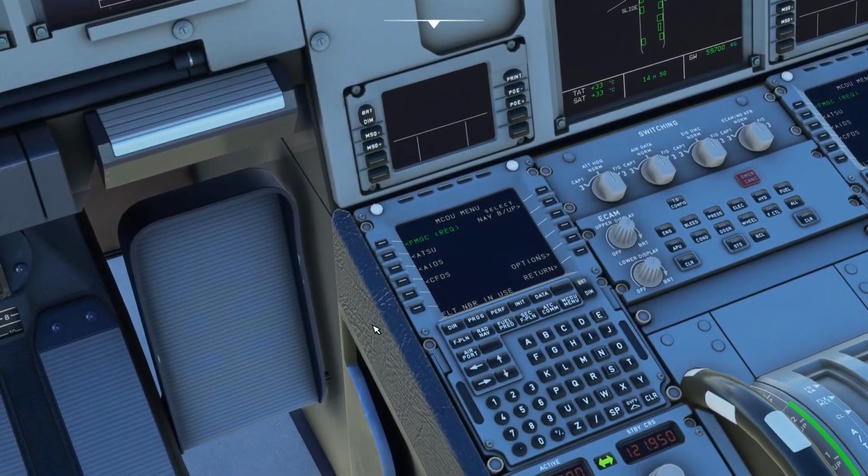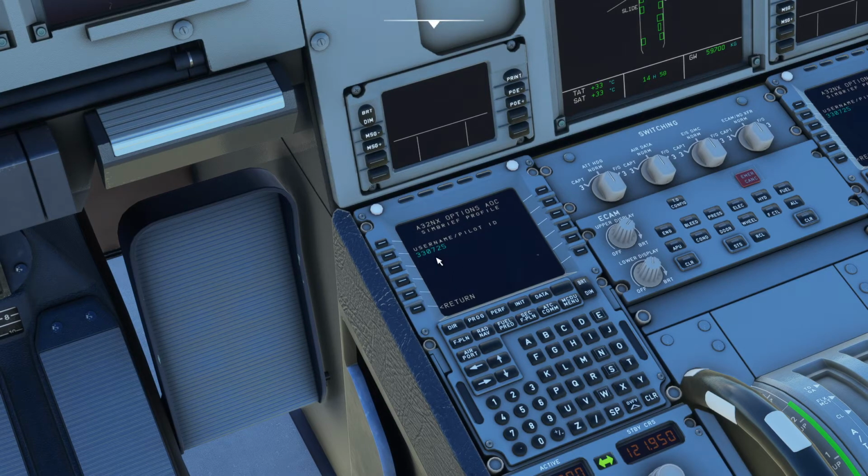So a lot of this functionality is very specific to the FlyByWire mod and to the real aircraft. So let's just clear these warnings out of the way. So we're looking at the MCDU. First thing we're going to need to do, and you only need to do this once, is go to Options. Then go to AOC. Then go down to Simbrief. And put your username in.